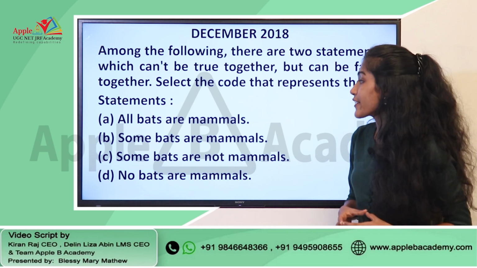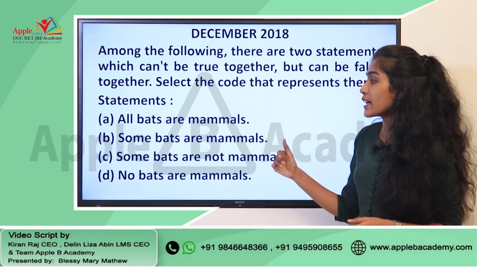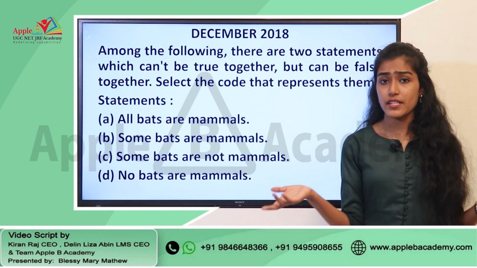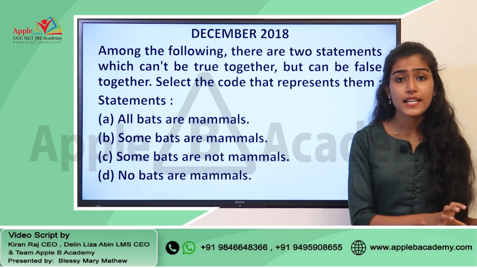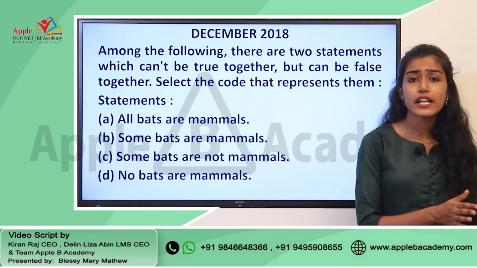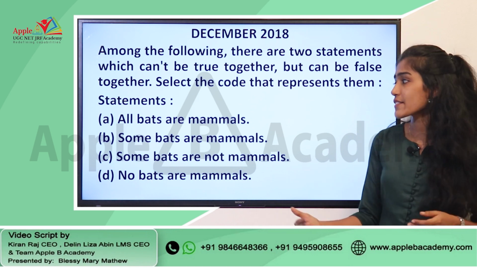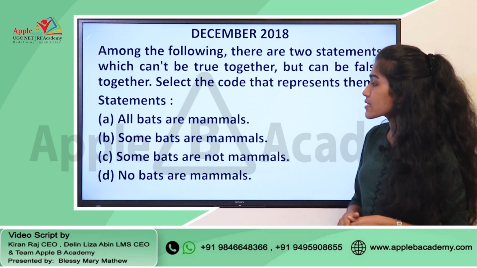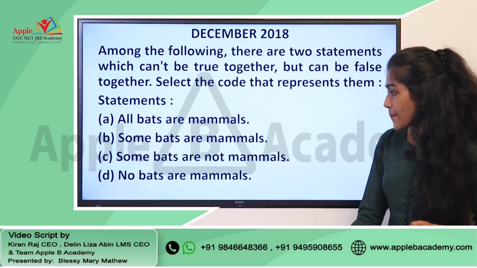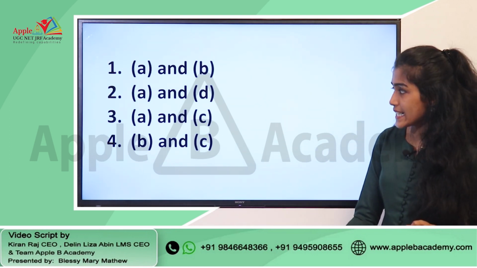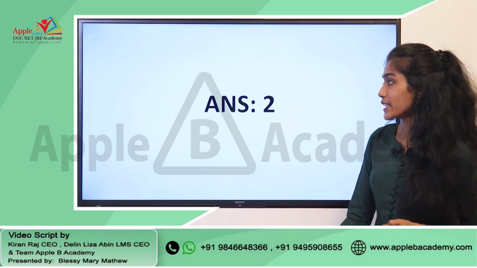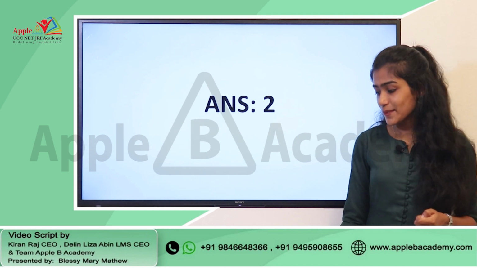They are contraries. If that's the case, if you consider the statements given here, which are the contrary statements? That is universal affirmative and universal negative. You have to simply find out the universal affirmative as well as the universal negative statements from the following. If that's the case, we have all bats are mammals and some bats are mammals. So, that is A and D. A and D is option 2. So, the right answer for this particular question is option 2.